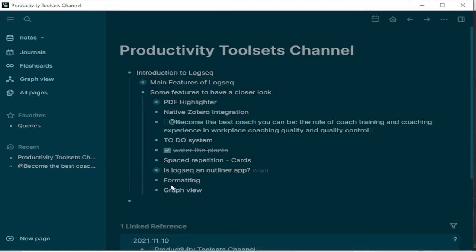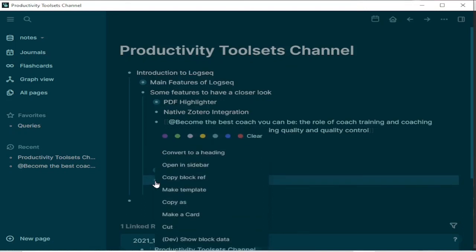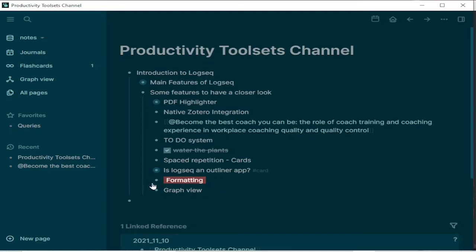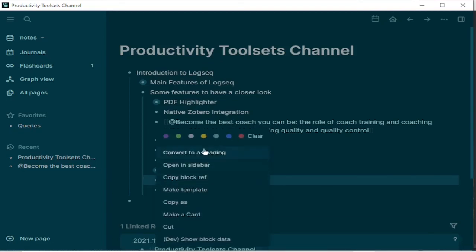Okay, another item that I really like is the formatting of Logseq. So when I, for example, right click on any block, I can change the color and make some formatting directly with the right click of the mouse.